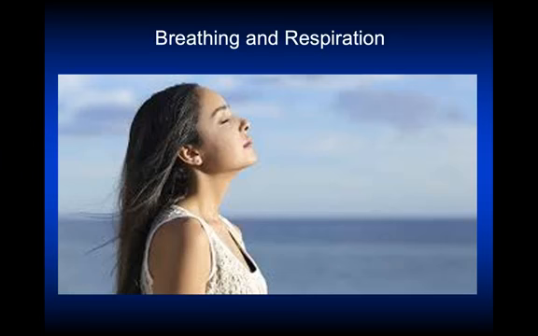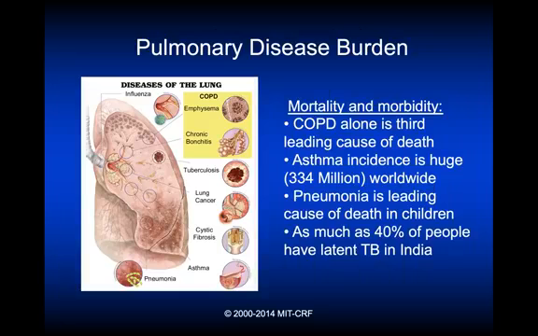But to be able to measure our breathing and to characterize if there's a problem with our lungs, we need to have different machines or different tools that we can use. The different kinds of diseases which are quite common around the world include COPD. COPD is a combination of bronchitis and emphysema, and it is one of the leading causes of death. As you get older, many people get COPD due to various factors. It could be due to smoking, or in some cases, air pollution can contribute to that.